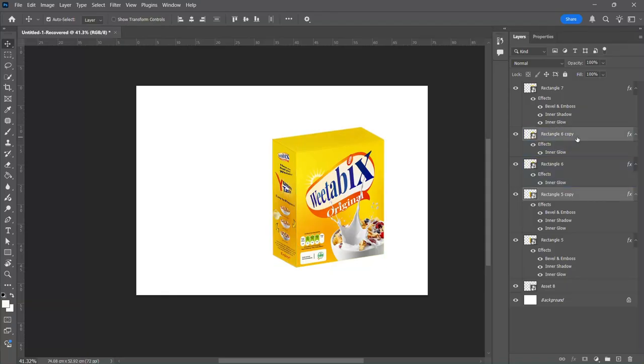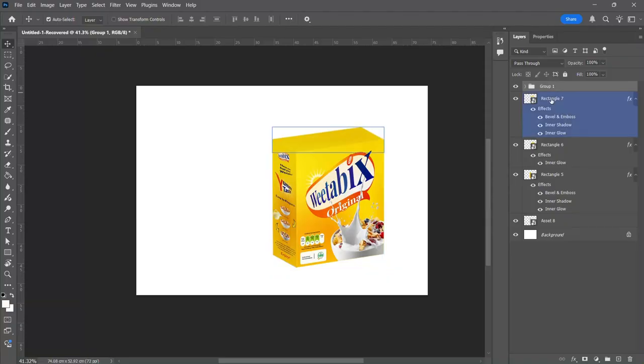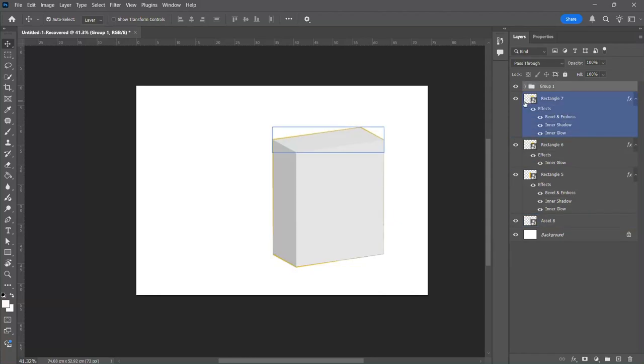So these two, I'm going to have it selected, press Ctrl G to group, then you can move it up. Okay, so I believe this is the top as well. Hold down the Alt key so that we duplicate that. Okay, so now let me see what this is. Okay, so let's just drag this up as well, to duplicate it.